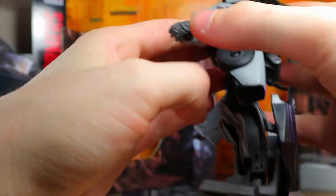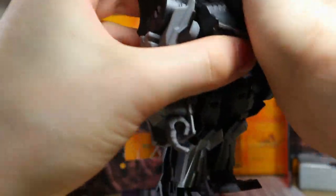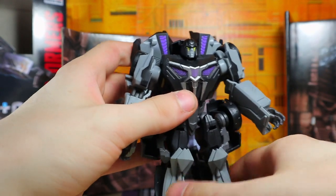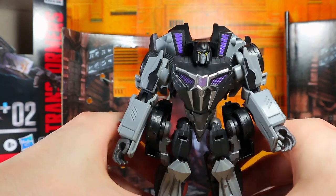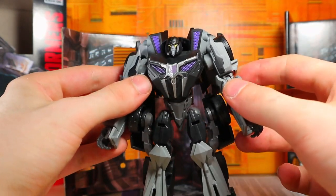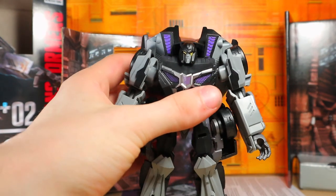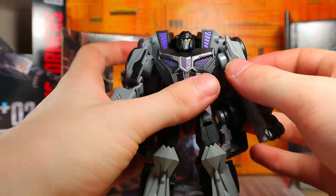It doesn't really tab too well now does it. Oh, maybe it's not locked in — maybe that's why. Come on. There we go — I heard that click. That's a satisfying click. Alright, are these supposed to go down further? I guess not. And there is the Gamer Edition Barricade. He looks decent in person, but he's got so much kibble going on. Look at the backpack. I do like these purple bits on top — that looks fine — but man, it just looks like a lot.